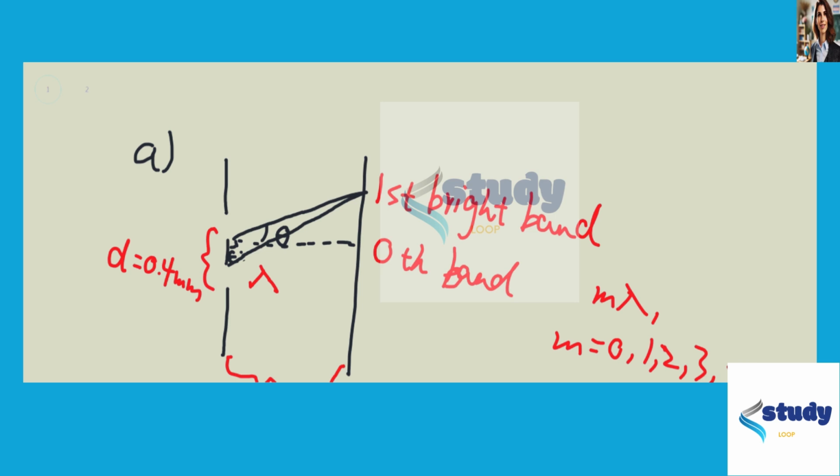So that's what I got, and you see it's a double slit. The separation of the slit is 0.4 millimeter, and the light is at angle theta when you shoot it through the slit and onto the screen. There's angle theta here as well. When you see the first bright band on the screen, the wavelength is lambda.